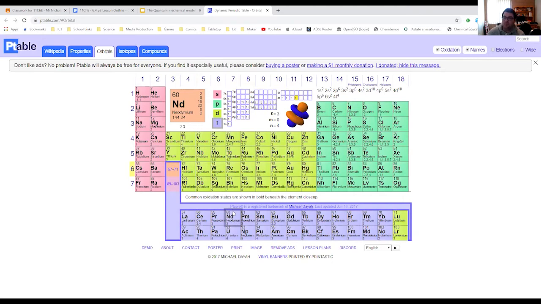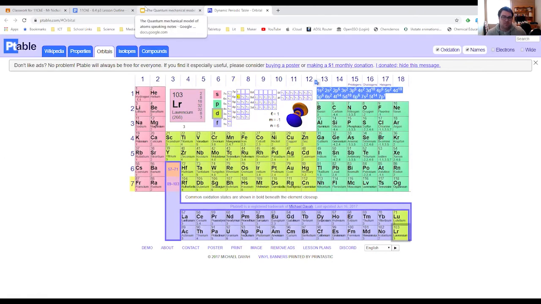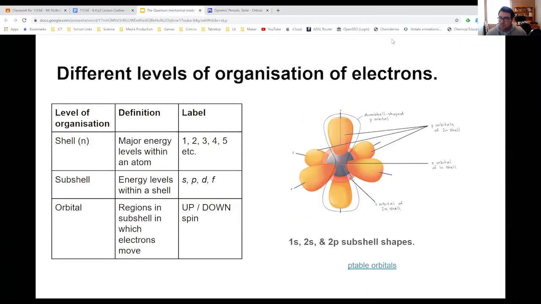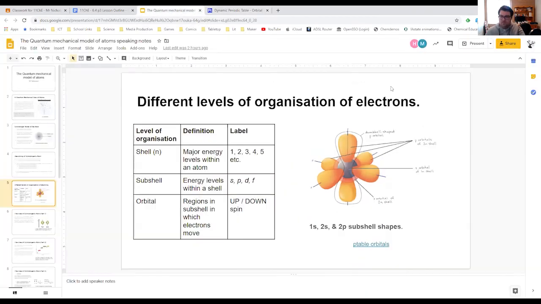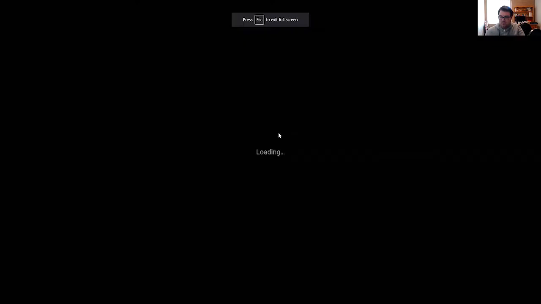Now, a big part of today's lesson is going to be about working with the SPDF notation and knowing how to read the type of notation that I've got highlighted on the screen just here, and how to take this notation and turn it into the notation that we use to label orbitals. Sounds very complicated. It's actually very simple in terms of the steps you're doing. You just need to know how to read it. Alrighty, so let me just fix this so it's sitting nice on the full screen for us.